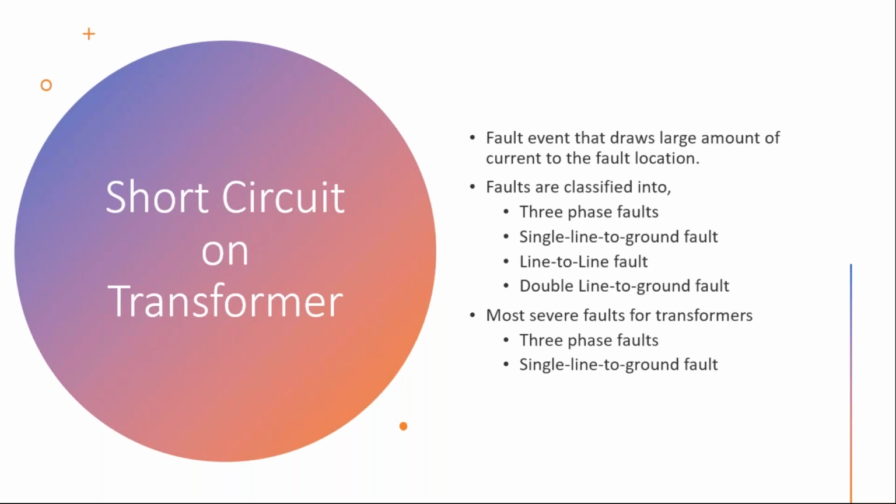So short circuits are severe fault conditions, which could be three-phase faults, line to ground faults, or two lines to ground faults. Those are the conditions which happen due to disturbances in the system and maybe some issues within the power system. Those are the conditions for which a transformer is always analyzed, and we look into the worst case scenario. For instance, in a delta-wye or Y-delta transformer, a three-phase fault will be more severe than line to ground, whereas in a YY transformer with a delta tertiary, line to ground will be the more severe condition.